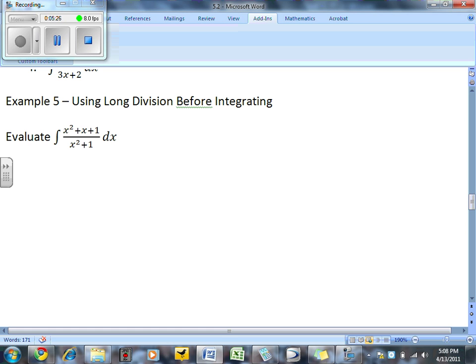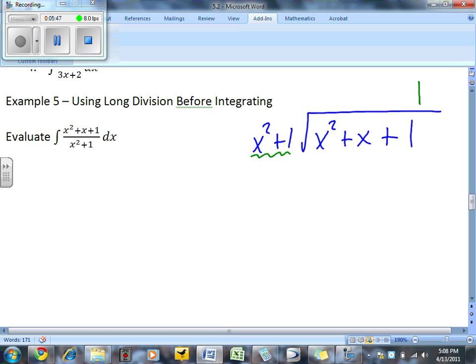But what we can do is use our long division. I know it's been a while since we've done this with functions, but we should still be able to do it. X squared plus x plus 1. Remember, we look at what we need to multiply by in order to get an x squared here, because we're going to subtract just like regular division. You notice I only have to multiply by a 1. My 1 goes over here, not on top of the x. So I multiply by x squared, so I have x squared plus 1.